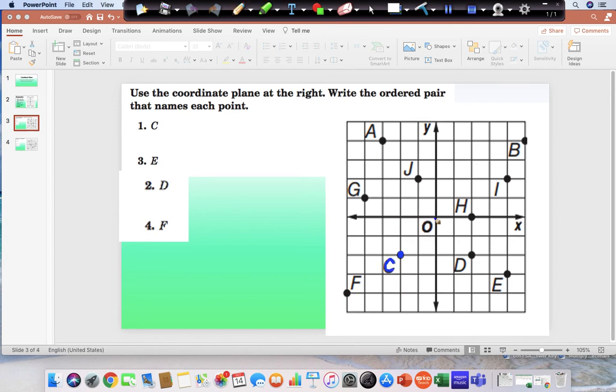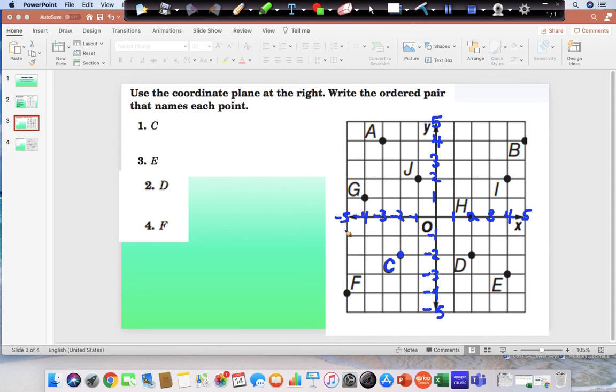One thing that's helpful is numbering your coordinate plane. Always to the right is positive numbers, and up is positive numbers. Then to the left we have negative numbers, and down we have negative numbers. You always go left to right before you go up or down. I always say you walk into the elevator before you go up or down. So our first number needs to be where our letter is on the x-axis.